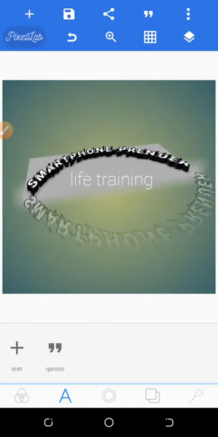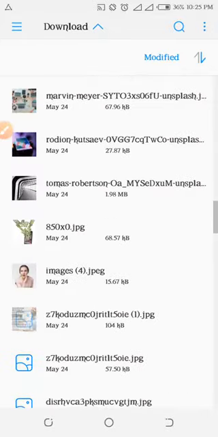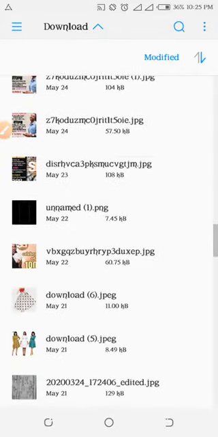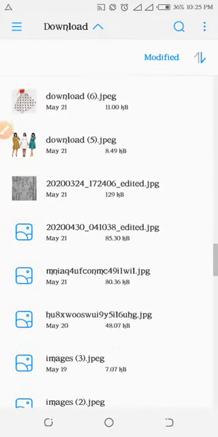I want to import one, just to depict my smartphone.